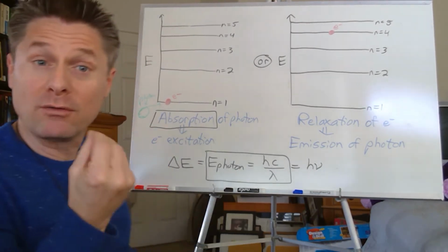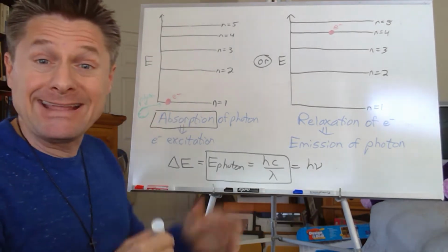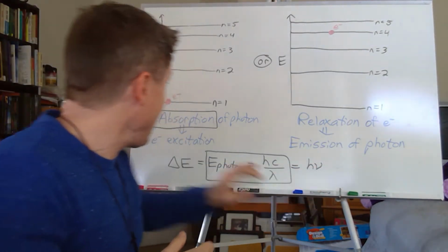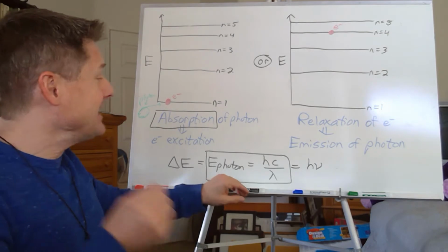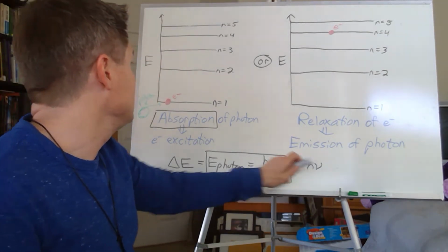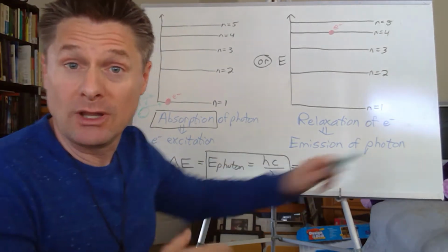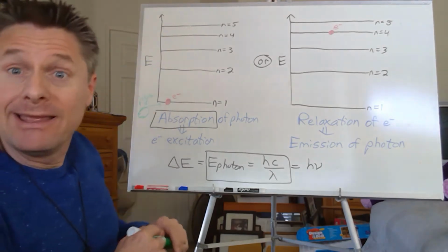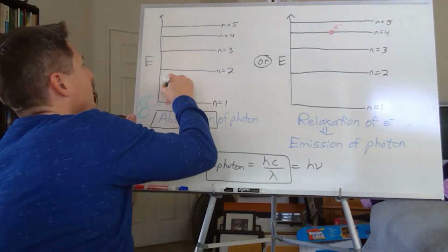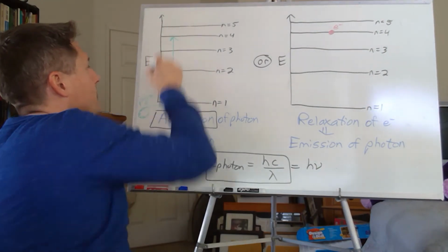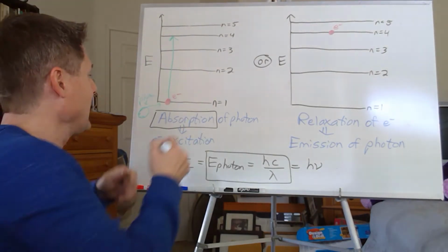Right, so you've got this particle of light coming in, blam! It hits that electron, and if that photon has a photon energy exactly equal to the energy difference between two electron energy levels, boom! It can get excited. It climbs up the ladder. For example, it can get excited up to, say, n equals 4. Right? We call that excitation.